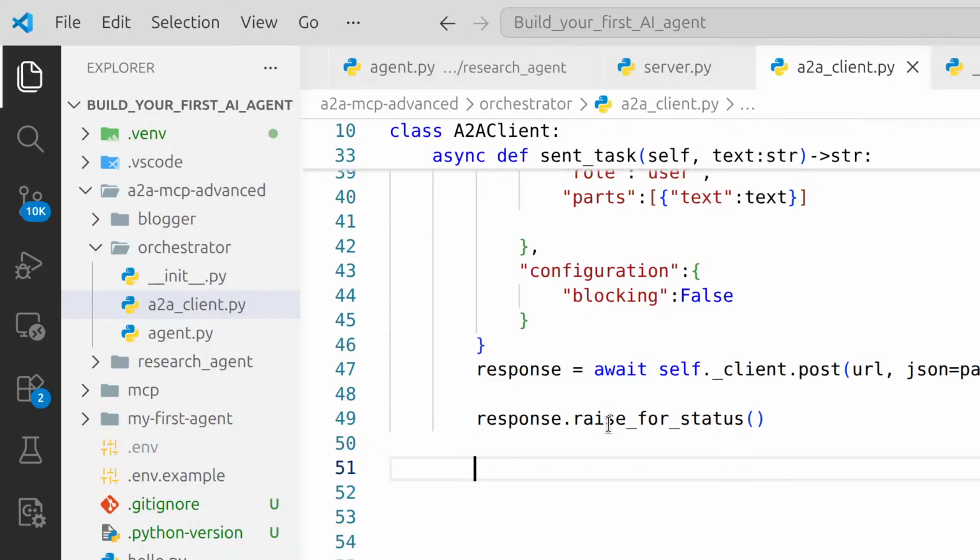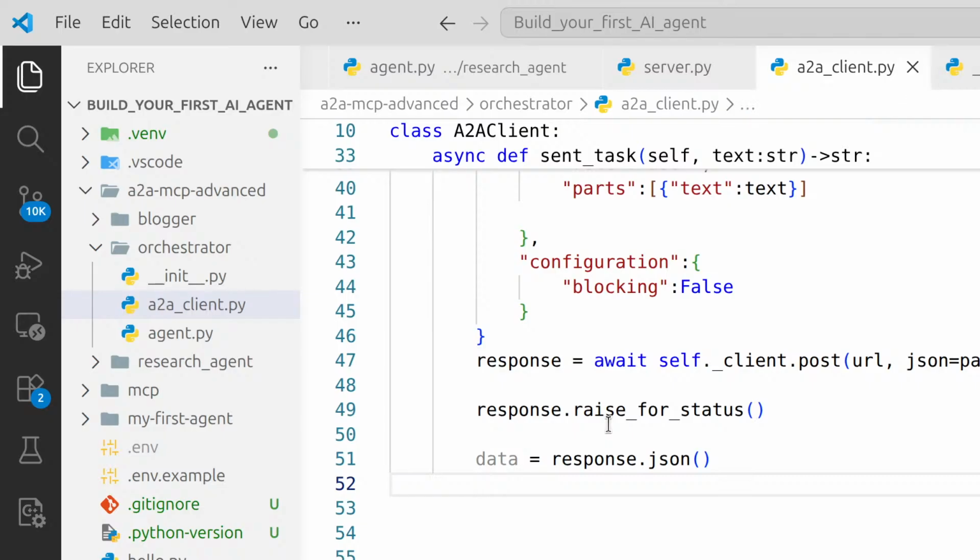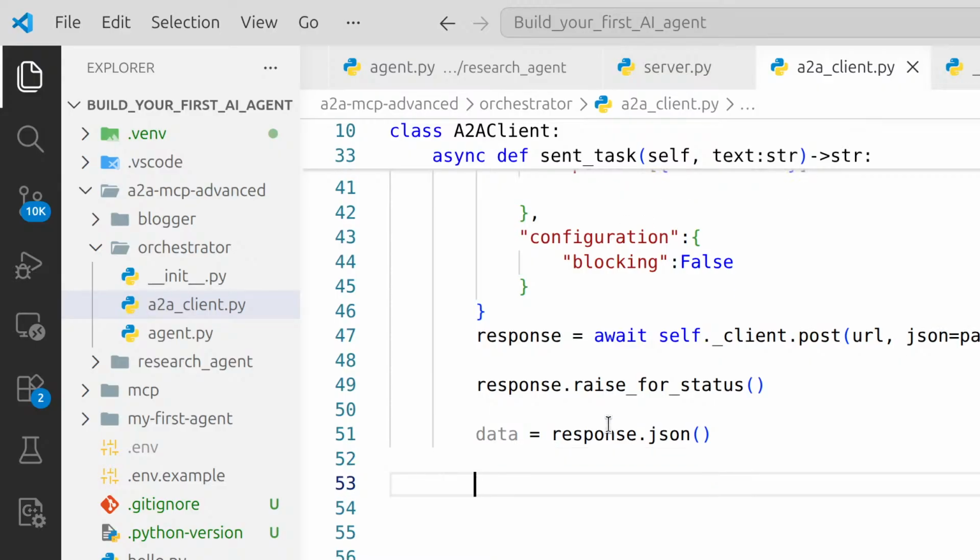Now we have data equal to response.json(). This method parses the JSON response to access the task ID, right? In this JSON response, we look at the agent ID, the task ID, and the status or state from the server.